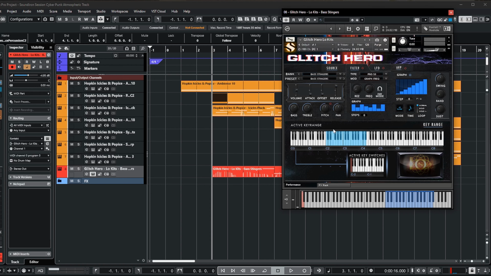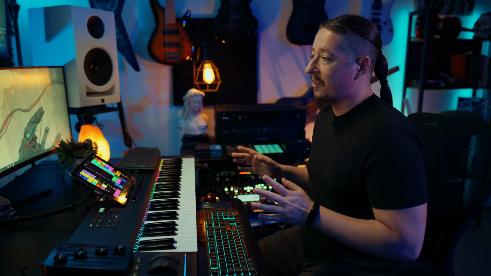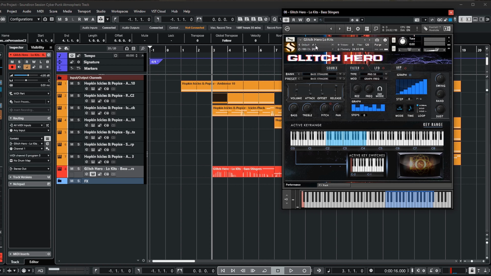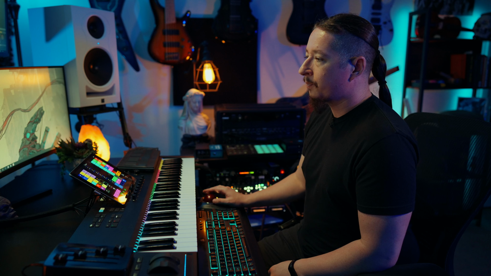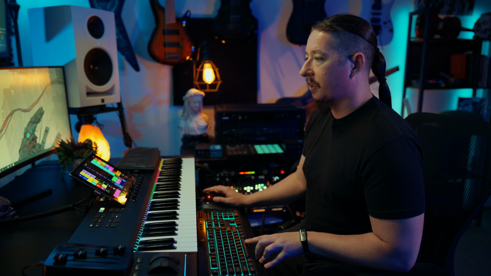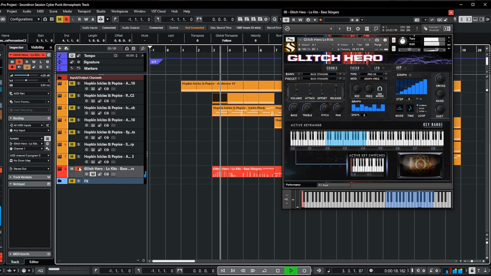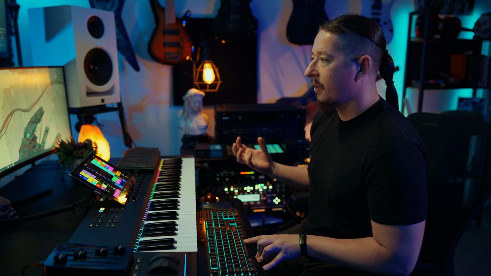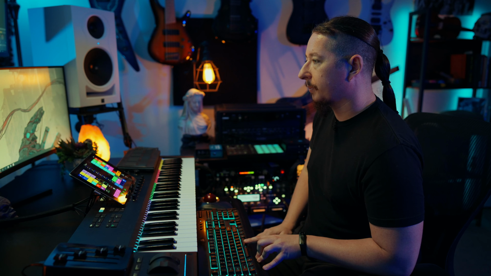And while this demo mostly uses sounds from Icicles and Pop Ice, I brought in another virtual instrument of ours, and this is Glitch Hero. This library is perfect for any type of dystopian, dark percussion. A lot of these are very mangled sound design hits. These are the low kits, and I'm using these bass stingers. If we want to hear this by itself, it sounds like this. Just these big, gnarly electronic sound design hits.